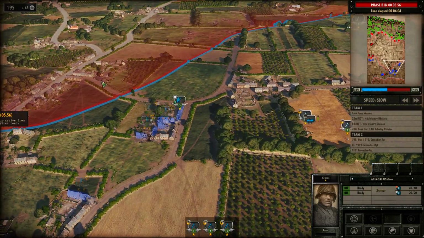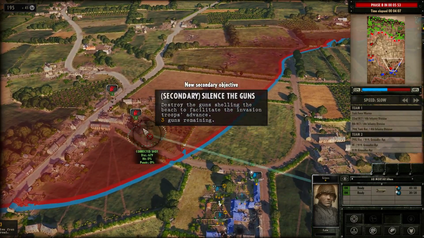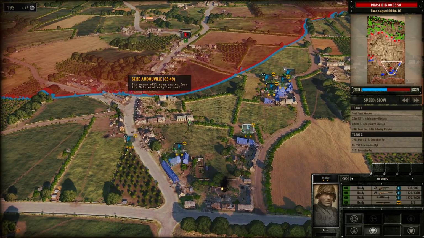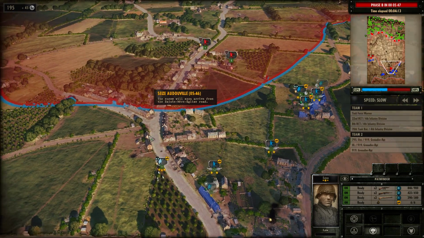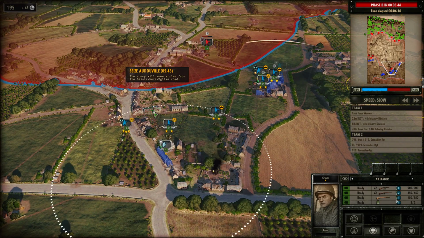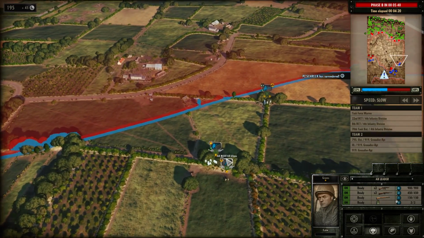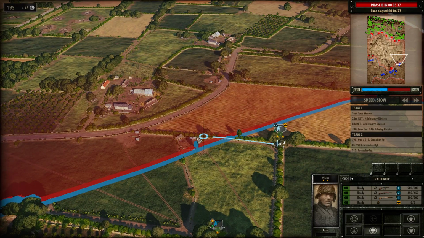Do you have a target, sir? I'm wondering if I just smoke this guy and run up a little bit. Sir, yes, sir. Get out of my way, tooltip. Move up, move up, move up. Heavy fire. Sir. Alright, we're still good over here. So, keep walking along the hedgerow.